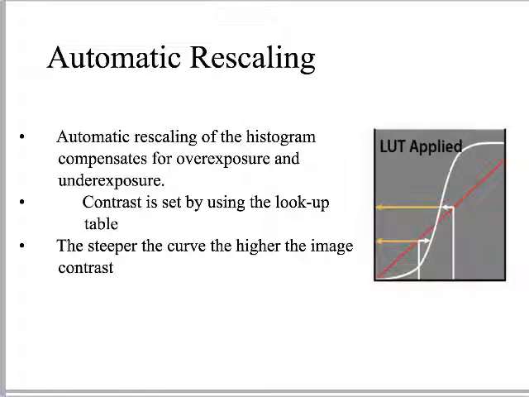Automatic rescaling is, if we go back to the picture of the girl where we've analyzed her face and we've said, this area we're going to apply this brush, this area we're going to apply this brush, the eyes we're going to do something different with. Automatic rescaling is doing the exact same thing, and it's the same purpose. The reason why we define those different parts of the person's face is in order to produce contrast, right? We need to have contrast. There needs to be a different amount of contrast between the cheekbones and the eyebrows, and a different amount of contrast between the eyes and the chin, right? All those require different brushes.